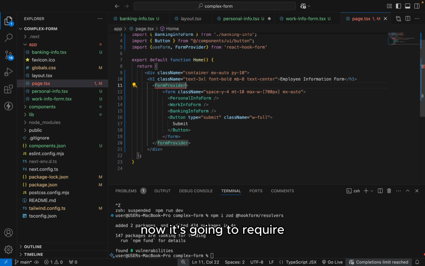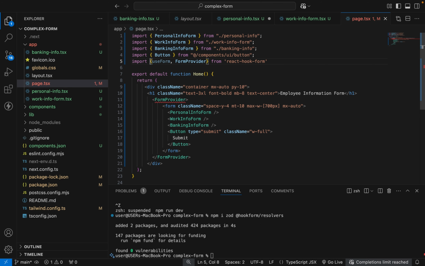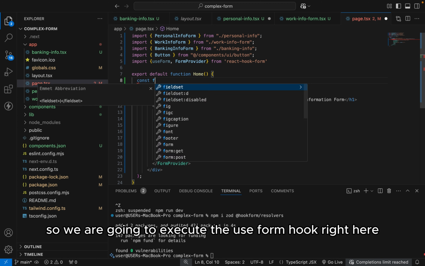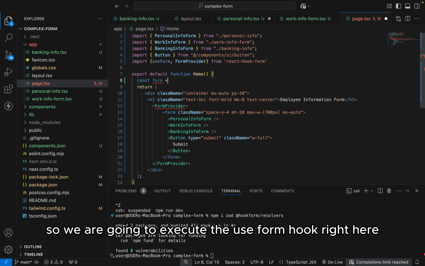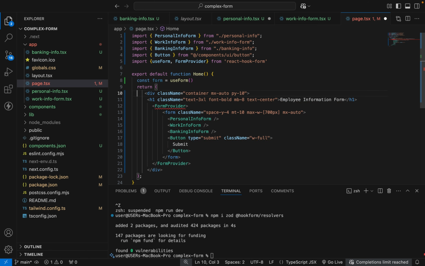Now, it's going to require some methods which we are going to get from the useForm hook. So we are going to execute the useForm hook right here. And then we have to extract and destructure all the methods inside the FormProvider.